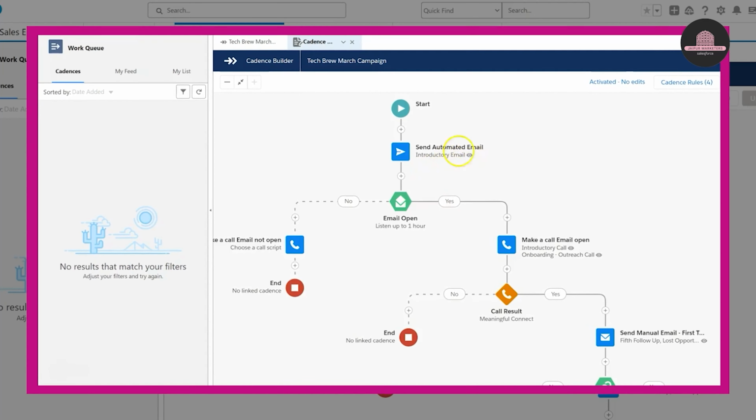So the agenda for today's session is Salesforce HVS, which is known as high-velocity sales, and Salesforce has recently renamed it as sales engagement. Before we go ahead and deep dive further into the HVS feature and how it empowers the sales team, please allow me a moment to introduce myself.